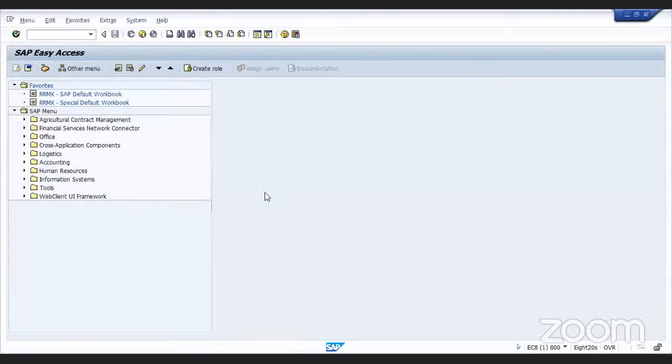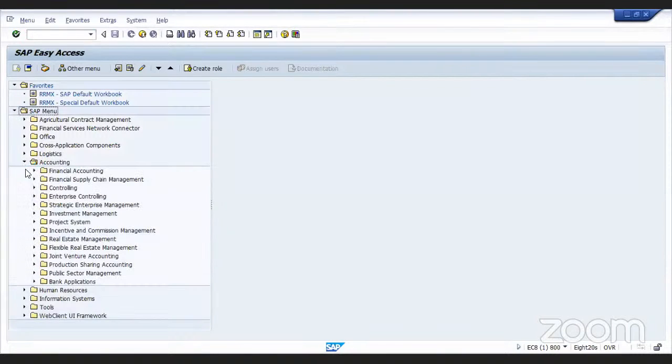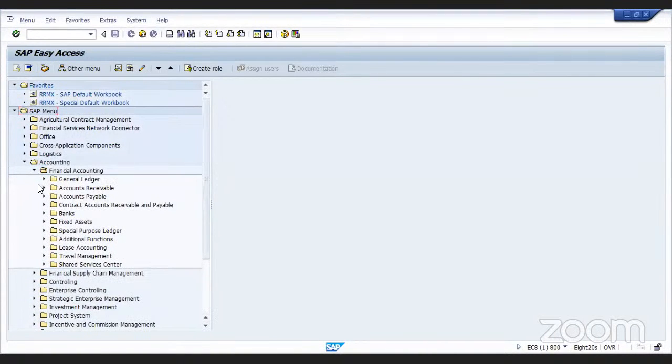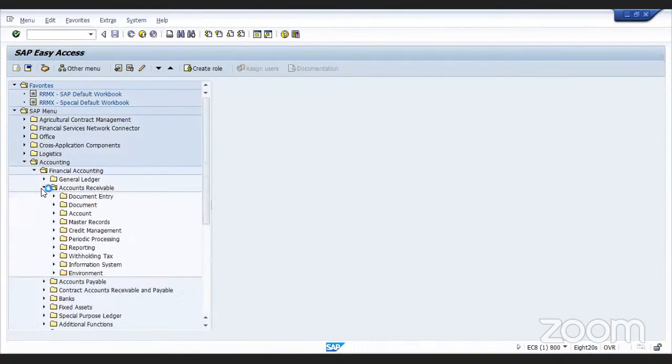I'll share the SAP screen now. Okay, this is the SAP screen. I think I have done the invoice posting, but I'll still check whether I have to do the invoice posting again or just make the payment.